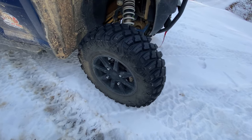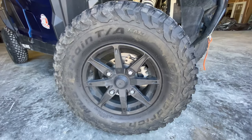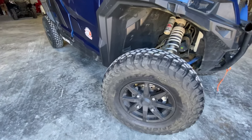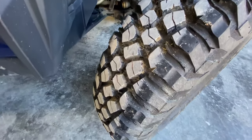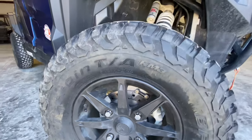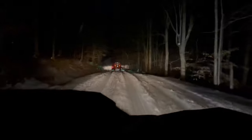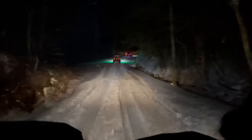We also have a set of BFG KM3s on another rental unit. That tire's max air pressure is 44 pounds and we took it down to about 25 pounds — it still needs to go lower. If you're on an ATV or side-by-side and you're plowing, let some air out for better handling. Just remember: if you let air out and then add a plow or more passengers, air back up a few pounds to offset the load so it still handles well and maintains the ply rating you need.